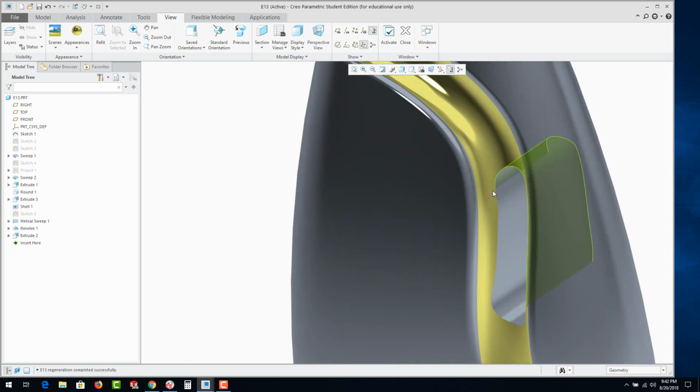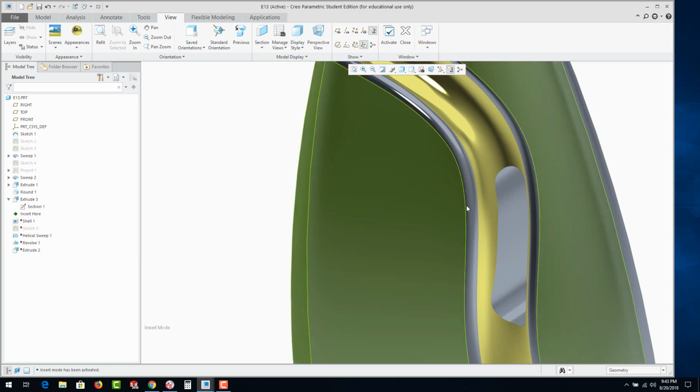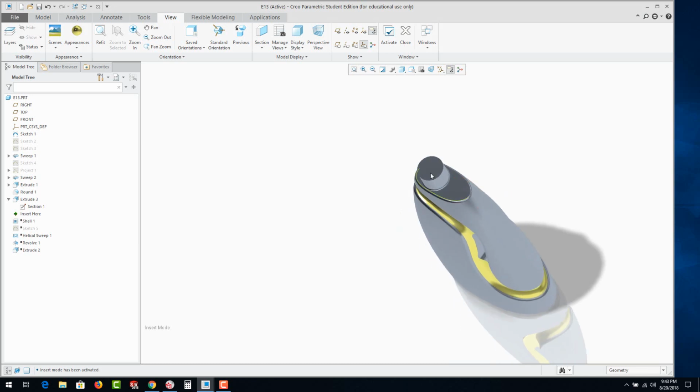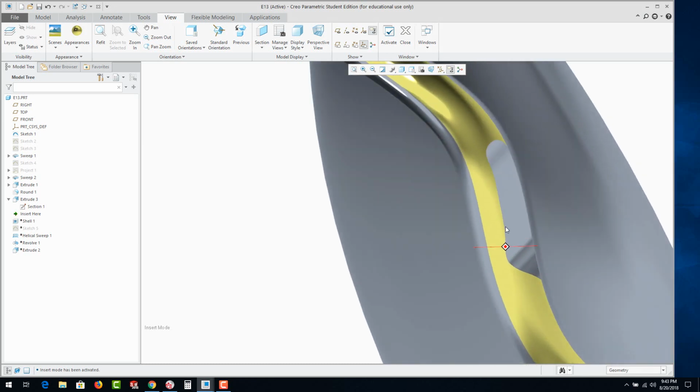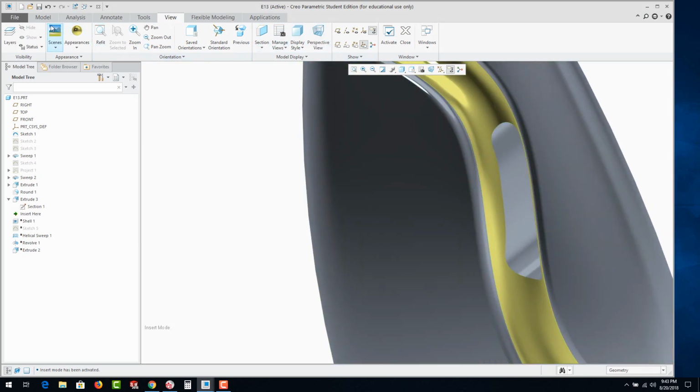Now here's the thing, to put the fillets on there, because we want to blend that in nicer than that sharp edge, go to the insert here arrow, drag it up just underneath the extrude 3 and right between the shell. Oops, let me try that again. There we go, and it's like a little time machine. We just rolled back in time, and whatever we add to this right now, because if you look, it's not shelled yet.